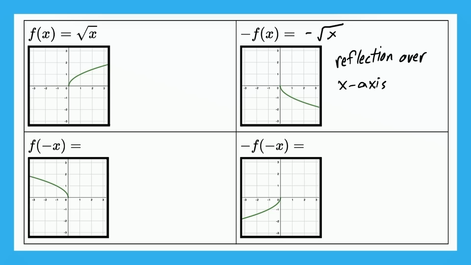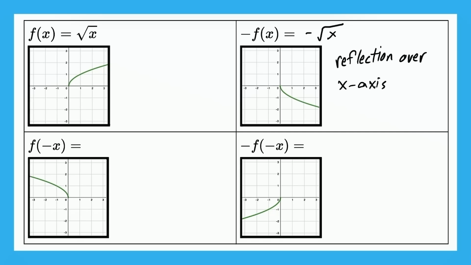So if it helps you, another way to think about this is that all of the x values remained the same, but all of the y values became negative. You can see that we are now below the x-axis. So when you see negative f of x, just think reflection over the x-axis. All right, the next type of reflection is f of negative x. What do we do algebraically here?